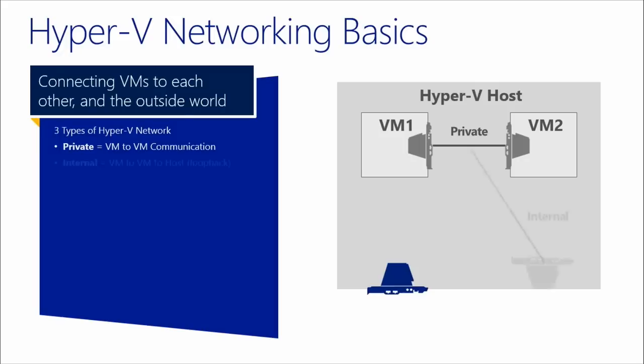Okay? If we want the host to have a say in this little connection that's going on, then we create what's called an internal network. And an internal one is like a loopback adapter, where you wanted the host to talk to itself, and if you used it in the virtual server days, it could allow VMs to communicate with the host as well. That's what a loopback adapter will do. This internal network will create a special NIC on the host to allow it to communicate with VM1 and VM2. But again, this is on a host by host basis.